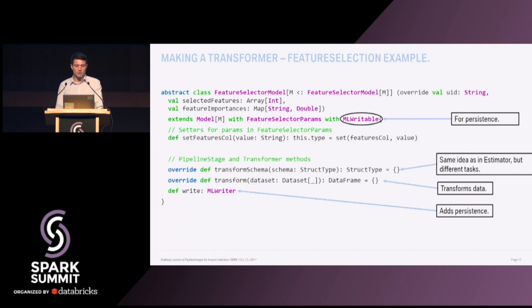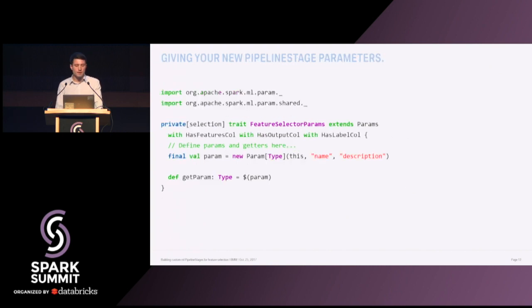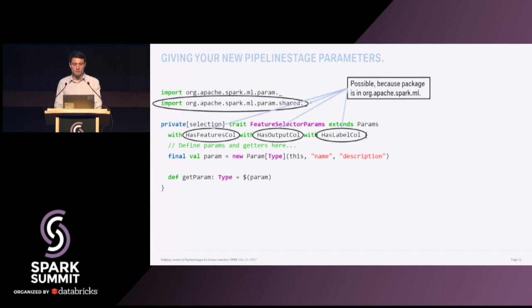I talked a little bit about the feature selector params, so let's define them. As I said, we put our pipeline stage into the Spark ML namespace, so we can use code that is already available, which is marked private in this namespace. For example, the has features call, the has output call, and the has label call, which are all in the param shared namespace, are marked as private at this point. They will be marked public in the future. But we wanted to reuse those and not copy all the code from there into our namespace. So to reuse those, we put our pipeline stage into this Spark namespace.